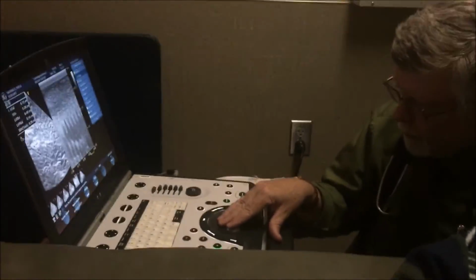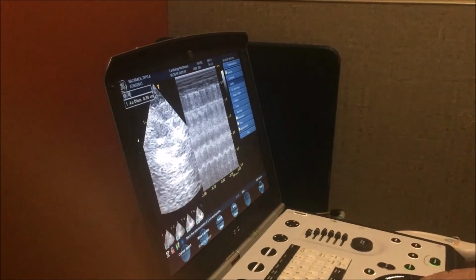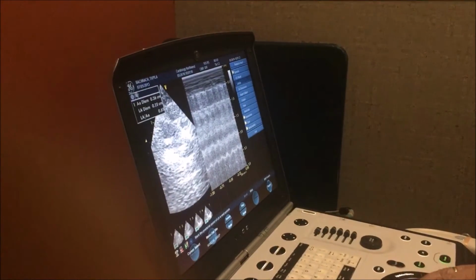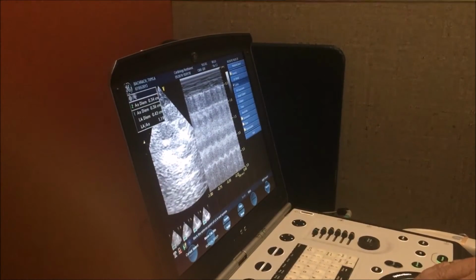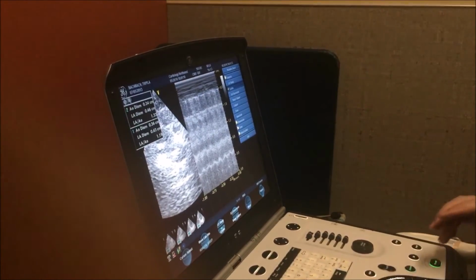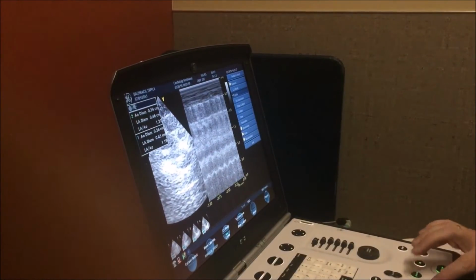This wall here moves really well, and so I think this is the aorta, and this is the left atrium. So primarily what I want to do is see a ratio of those two to each other, because that ratio is not that different from animal to animal. Okay, that's pretty good. And the ratio we're getting here is 1.3 and 1.2, and that's normal.